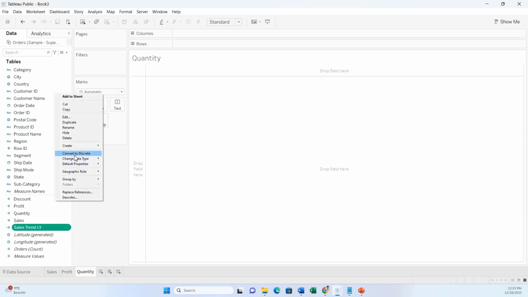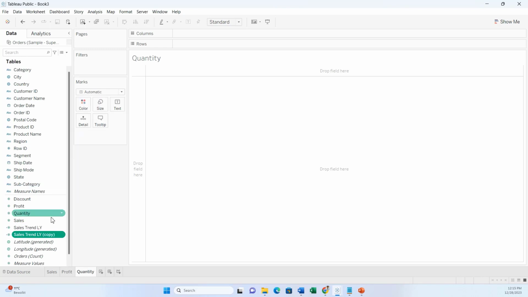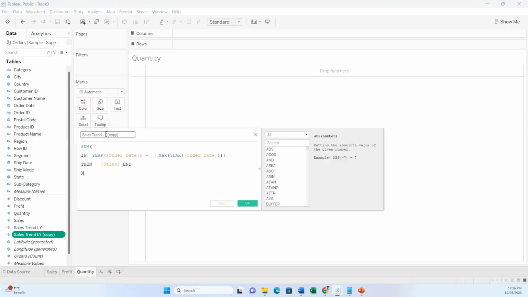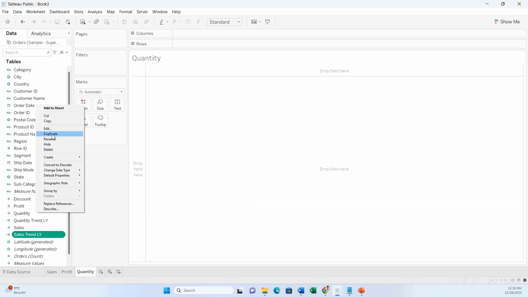I can make use of this calculated field to compute the quantity trend. Instead of sales, I just need the quantity. Do the same for profit.